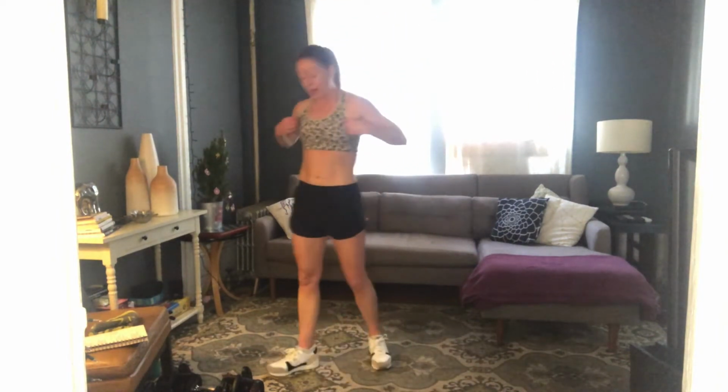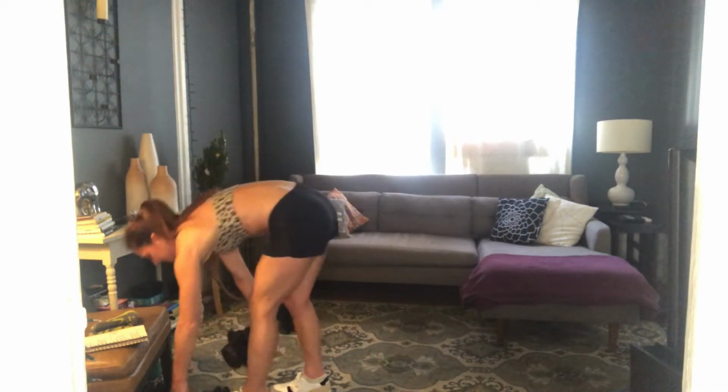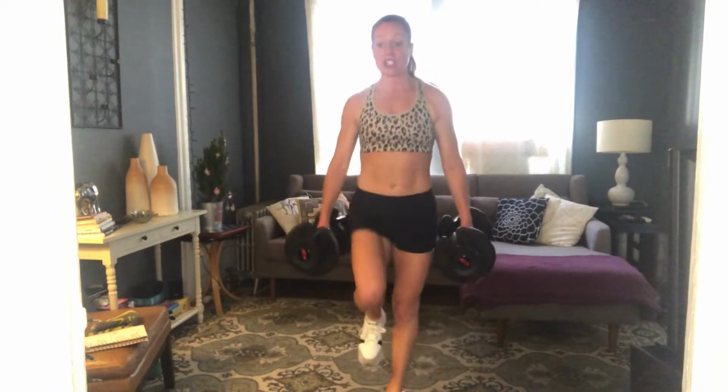Right back into that lunge. And up to balance. Use your core. Grab those weights. 15 times. Left leg steps back in. 3, 2. Here we go. Smooth it out. Lunge. Push down through your right foot.